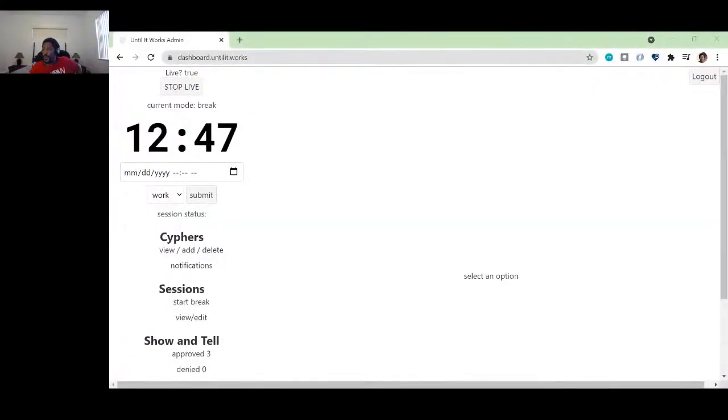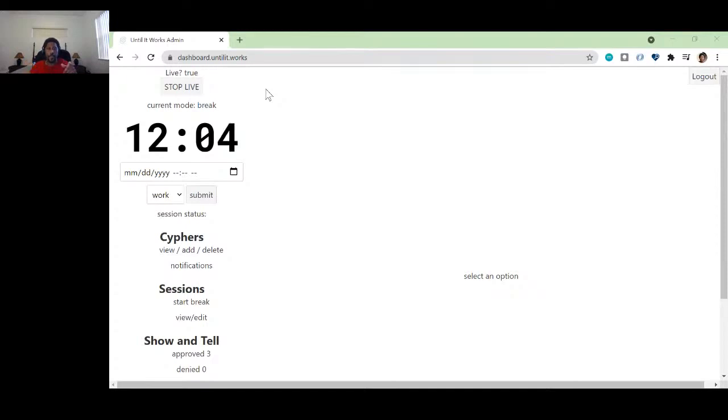All right, so this is what we have now, and this is where I kind of run everything. Since it's a web page, I just have it open in another tab, so it's not like anything is going to get messed up, hopefully. Starting off at the top, this is the most important thing. This button sets the overall live state of the event, and it makes the work sessions and the break sessions visible. Otherwise, it would just show the next cipher, and it has the date.